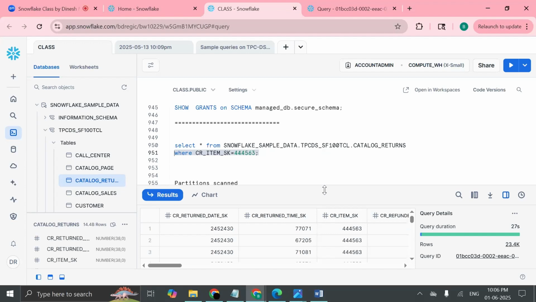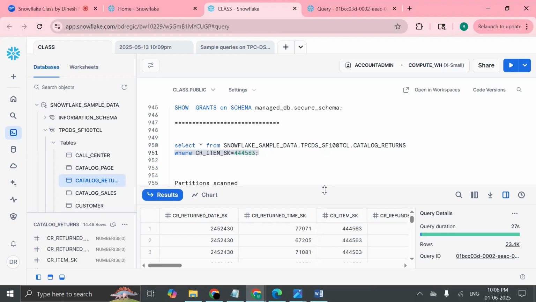So to avoid unnecessary cost, we avoid the clustering key concept.